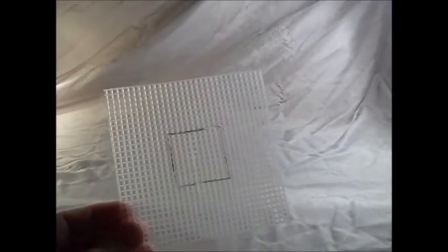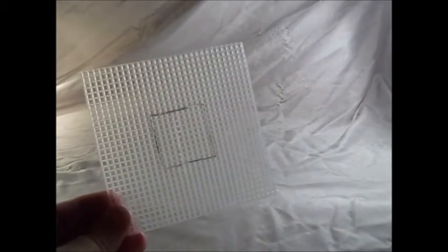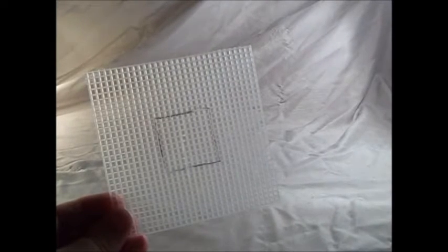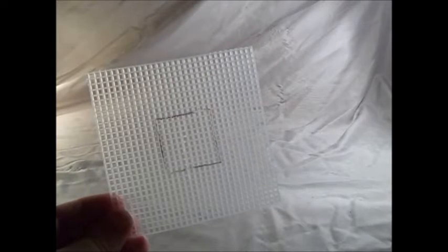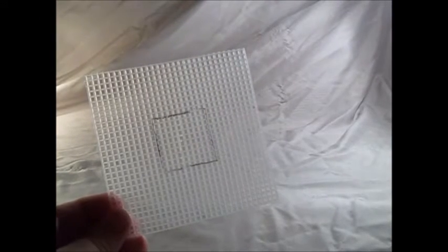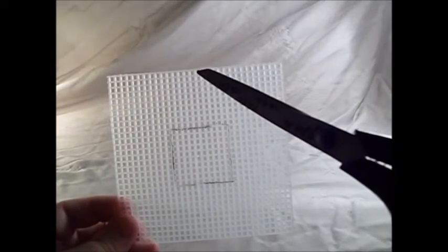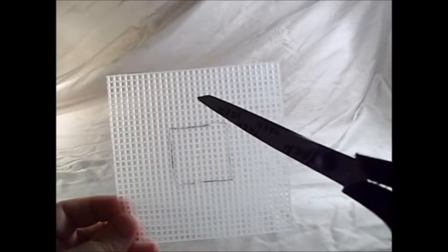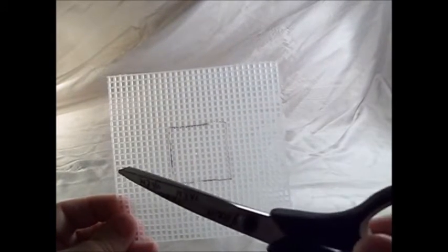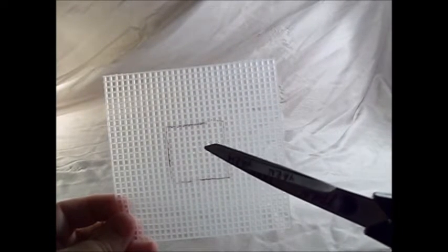First you'll have your lid. Your lid is determined by the size of your tissue box. So once you've measured the top of your tissue box and you've decided that that's the count you need for your lid, this lid is a 30 by 30. I count inward 10. So you're going to count 10. 1, 2, 3, 4, 5, 6, 7, 8, 9, 10. That's how I determine the size of my hole.